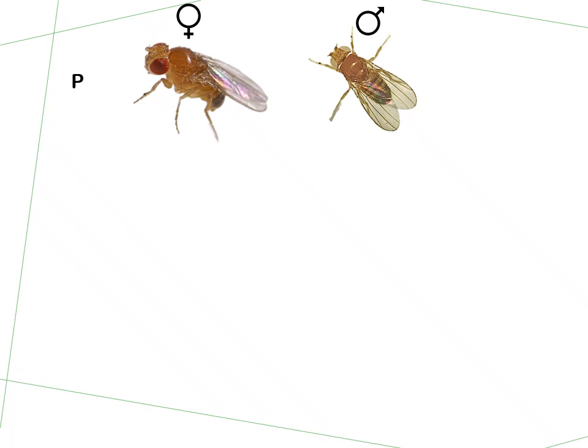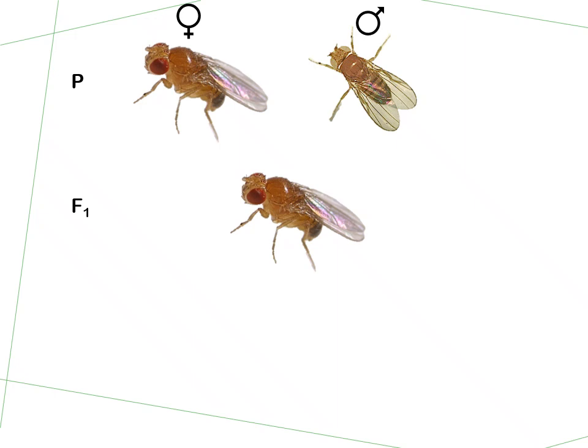Now, Thomas Hunt Morgan performed an experiment in Drosophila melanogaster that became a cornerstone of our understanding of sex-linked genetics. He performed a monohybrid cross similar to those done by Mendel with his pea plants. And in this particular experiment, Morgan crossed a red-eyed female Drosophila with a white-eyed male. Now, the F1 flies all had red eyes, demonstrating the dominance of the red allele over the white.